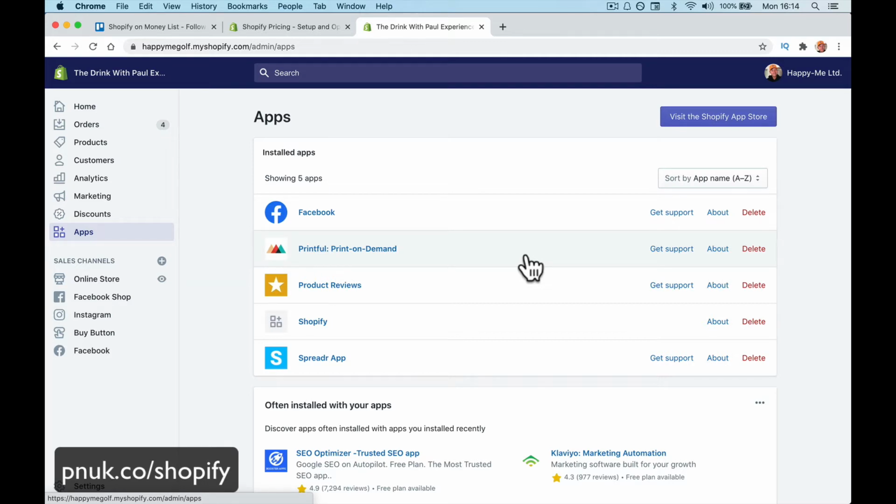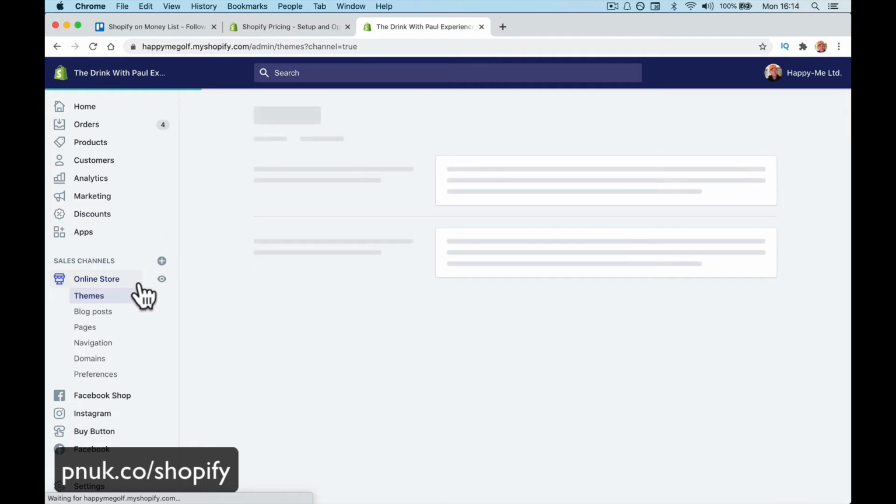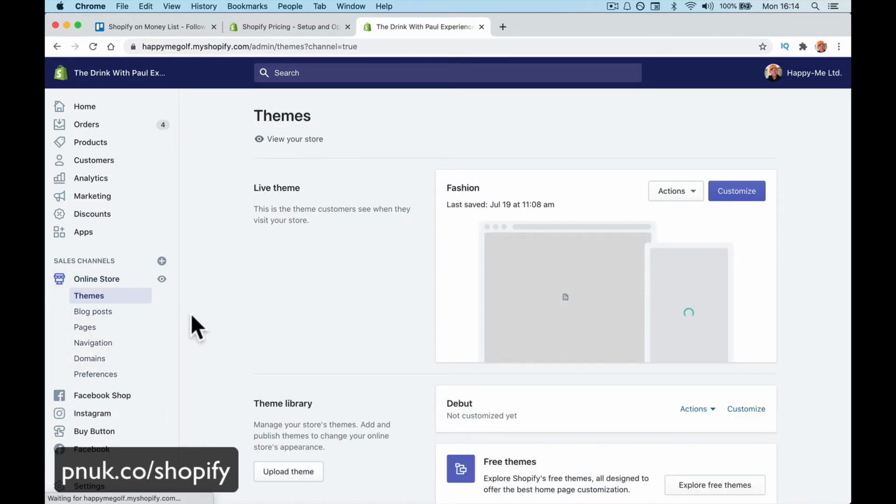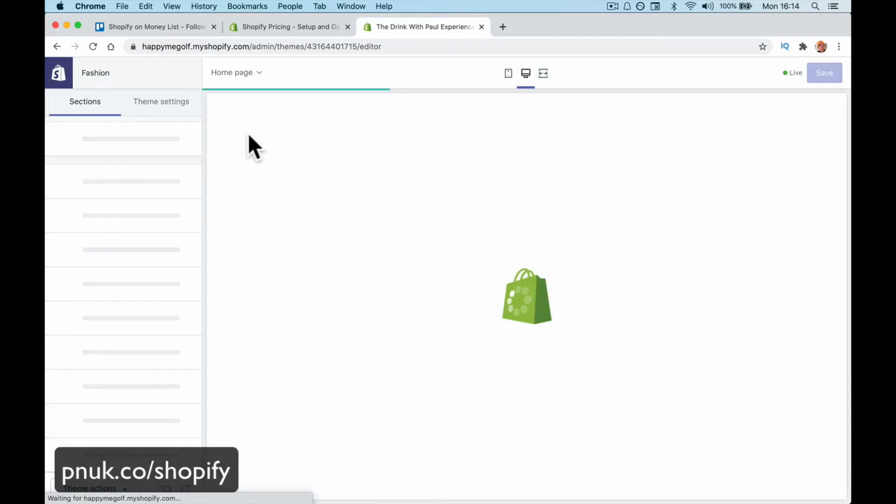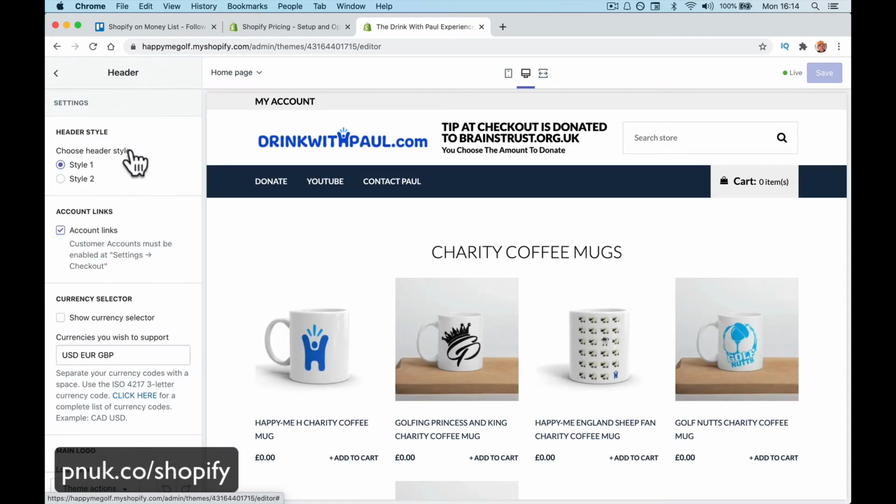You know, if somebody orders a hat, Printful send it out for me. They make it and send it out. Facebook, connecting to Facebook. The channel here is your online store. This is how you manage your customization of your theme. Depending on whatever theme it is, you can go in and edit it, rename it, edit some code on it, customize it. So if I click customize, whatever the theme is, I can change the settings in the theme here.